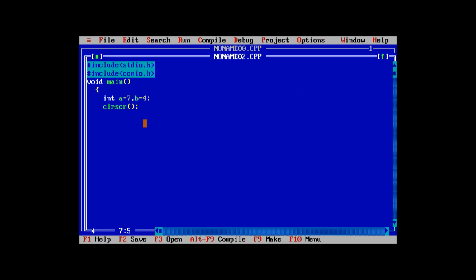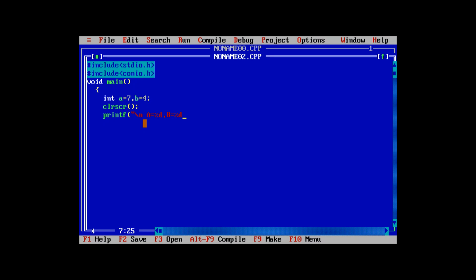Then use printf for simply printing the values, that is \n a equals %d, comma b equals %d, right? %d is used for the integer.